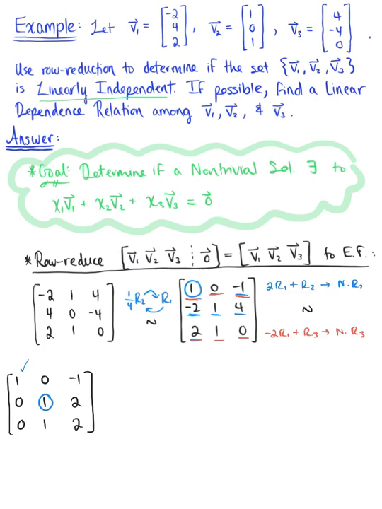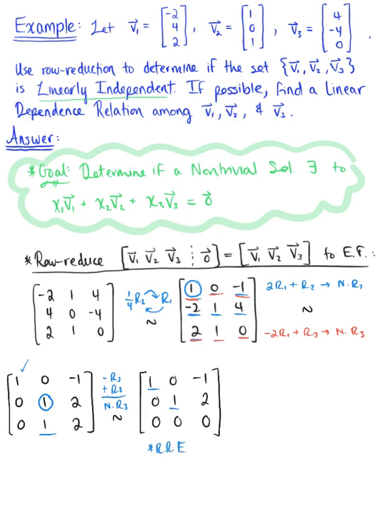Moving on to the second pivot. To eliminate the entry below it, we simply need to do -1 times the second row plus the third row to attain the new and reduced third row. And because the second and third rows are the same, that entire third row is eliminated. So we're left with the equivalent matrix 1, 0, -1, 0, 1, 2, 0, 0, 0. Oh, and look at this. Not only do we have echelon form, we have row-reduced echelon form.